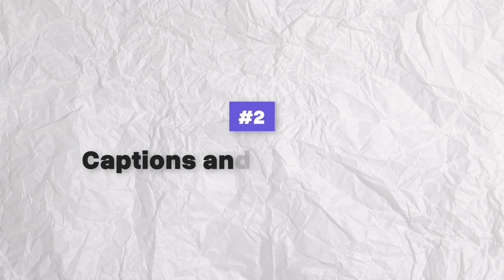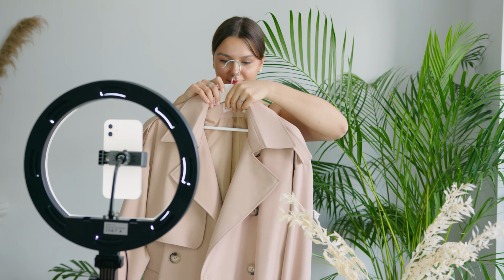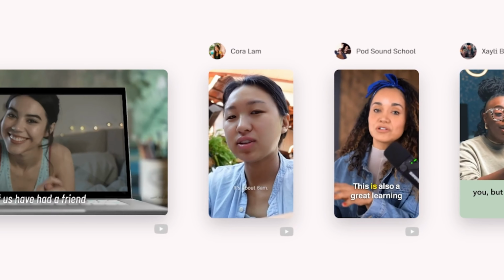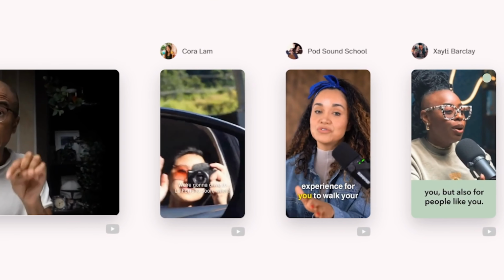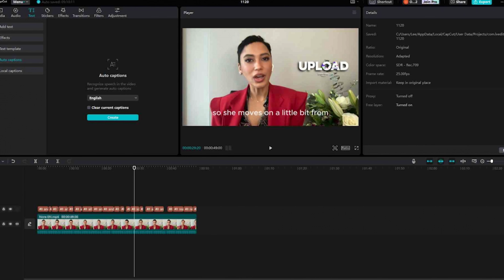Now, let's talk about captions and repurposing, because when it comes to short form content, this is exactly where AI can feel like another editor. And the most common need here is getting those captions fast, accurate, and just generating a ton of different repurposing videos quickly. Now, it does depend on what platform you're using it for, but when it comes to this category, CapCut is easily a front runner. And it's one of the strongest options, especially if you're editing for platforms like Reels or TikTok.